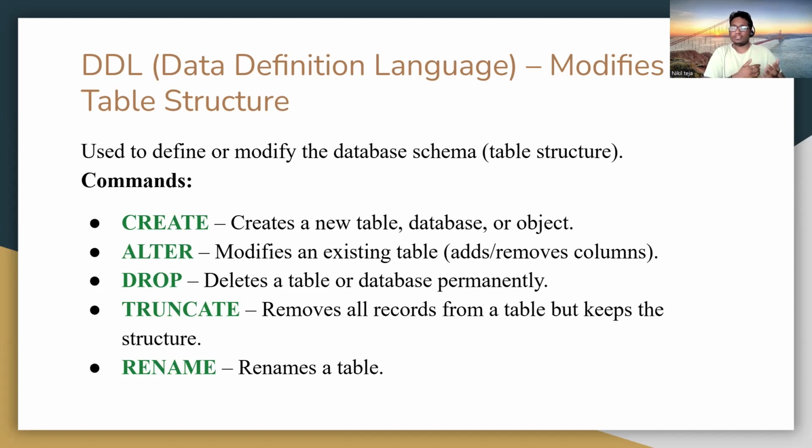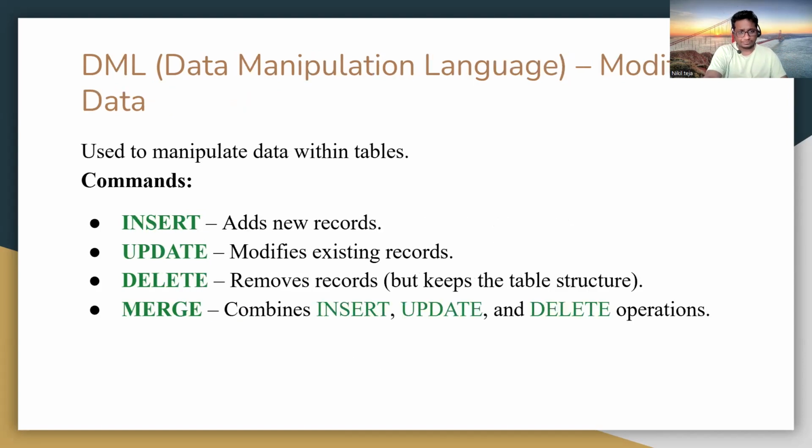Next is rename. Rename is nothing but if you want to rename a table, you will be using the keyword called rename. Next is the DML, data manipulation language. It is nothing but we will be manipulating the data, used to manipulate the data within tables. DDL affects the table structure, but DML does not affect the table structure. It will be manipulating the data inside the table.